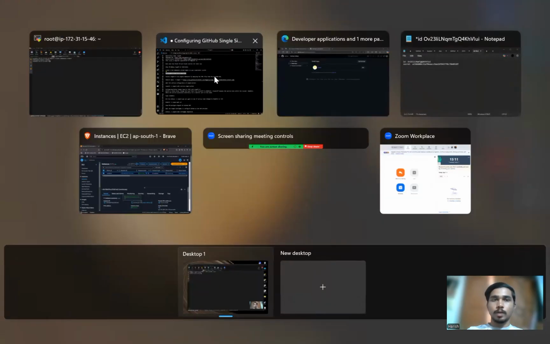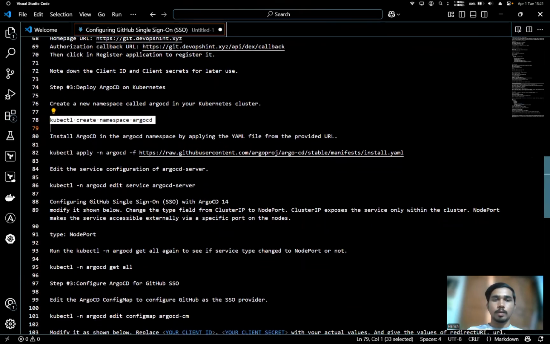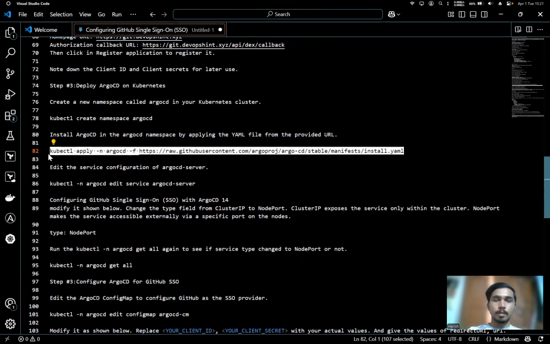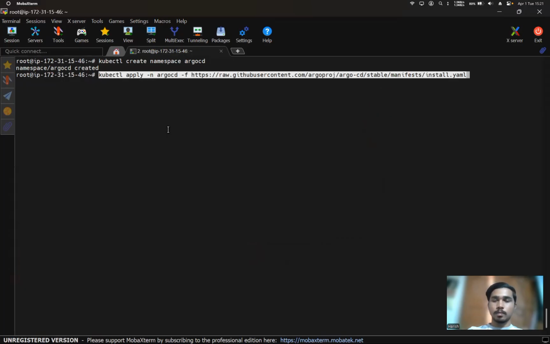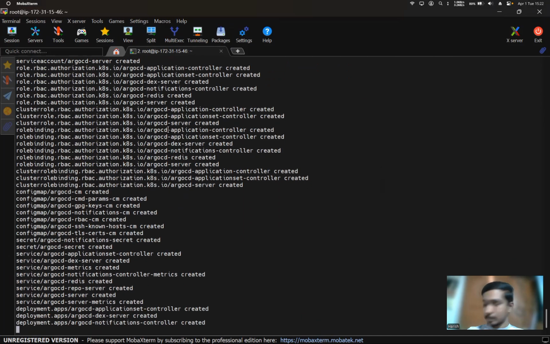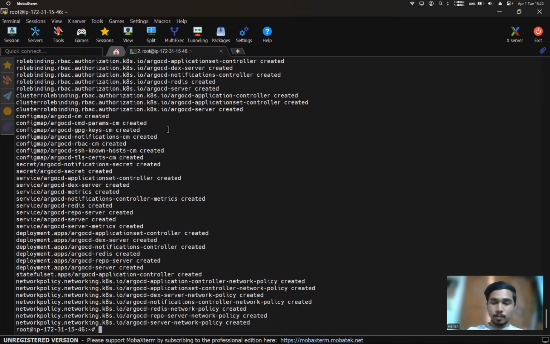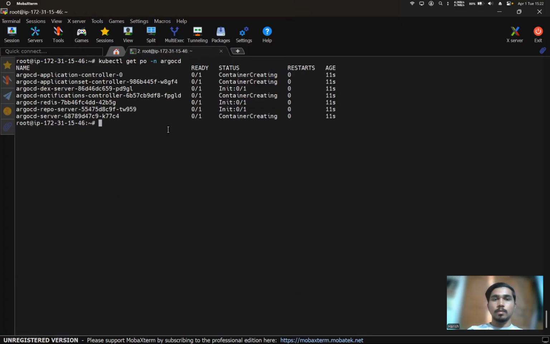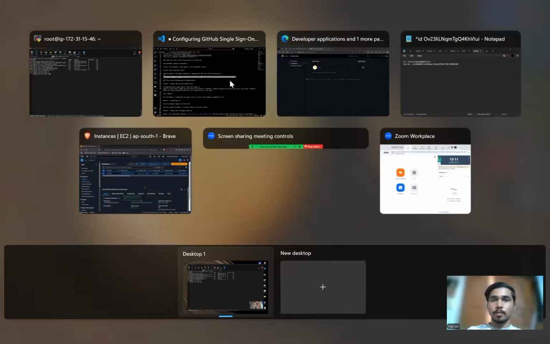So now we'll deploy the ArgoCD here by using this command. So let's wait for it to create.